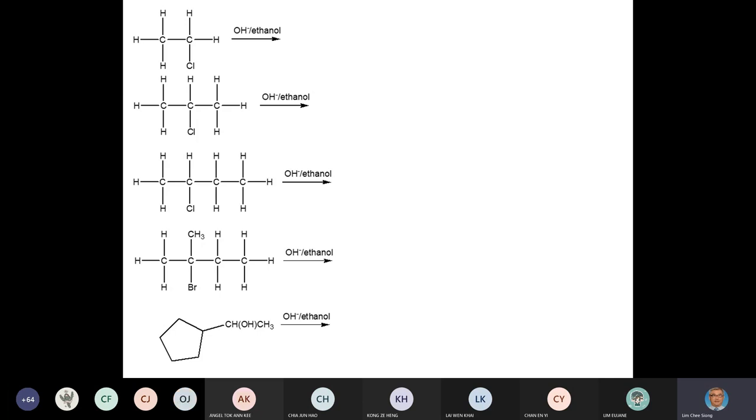Part number two. Yesterday we were just talking about SN1 and SN2. Maybe you are still confused, but never mind, I'll show you some examples later, depending on the questions. Now we go to elimination. In this topic, you have to understand two things: first the direction, then secondly the mechanism. Sure, this one also we're going to ask you.